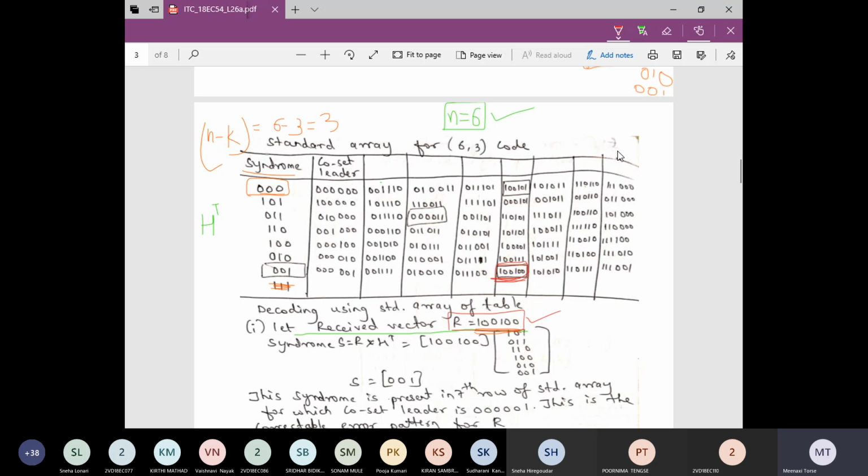In the previous class, we detected and corrected the error using the syndrome. We used to compute the syndrome and then check where this syndrome is lying in the H transpose matrix, and then detect the error and correct it. But now we have to use the standard array.